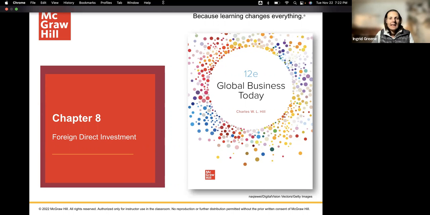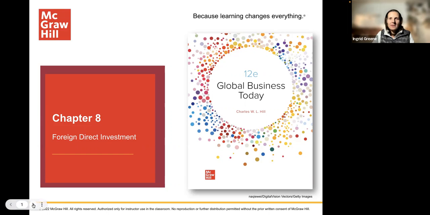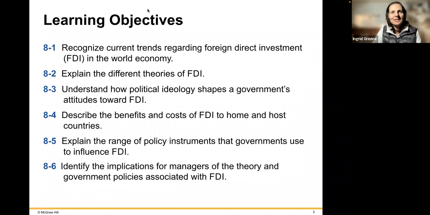And there are a handful of key learning objectives. One of my favorite chapters is Chapter 8 because it talks a lot about why companies would invest in other companies and the importance of that. And I know from personal experience that a lot of research goes into that. I did a lot of that work in graduate school and as a consultant afterwards. So let's talk about the learning objectives here.